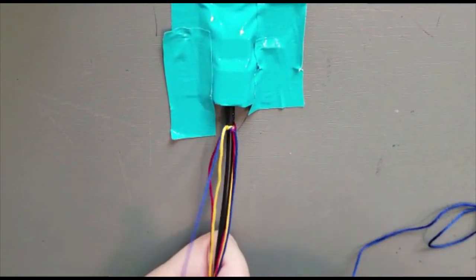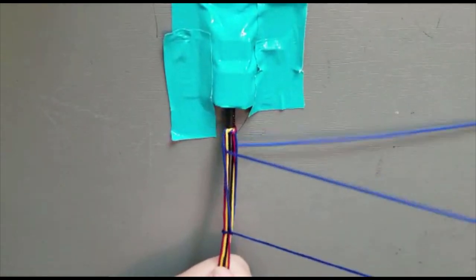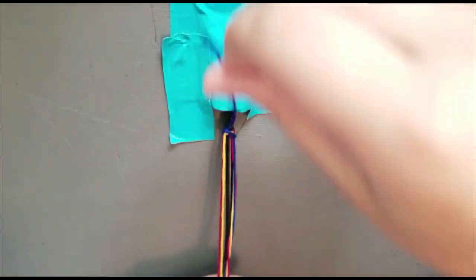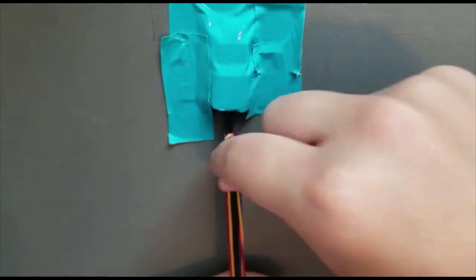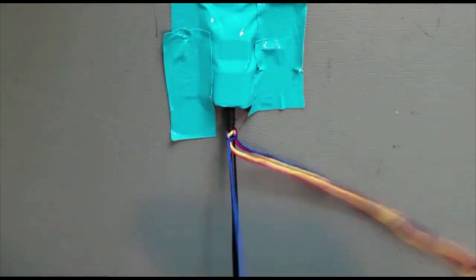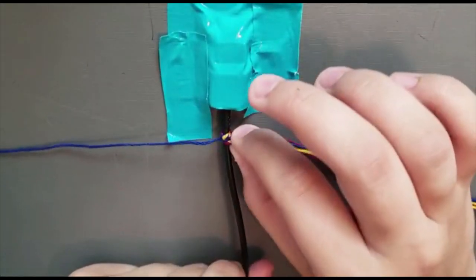So the forward knot is just a four over all of the strings, and you pull it through. So we do that, and then you pull it right under the overhand knot. Now it can be a little tricky sometimes, but you'll get the hang of it. And so if it slides back down, you just push it up.